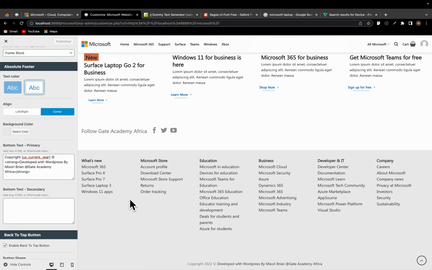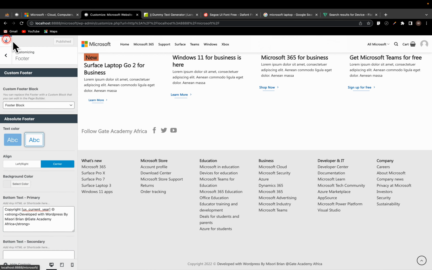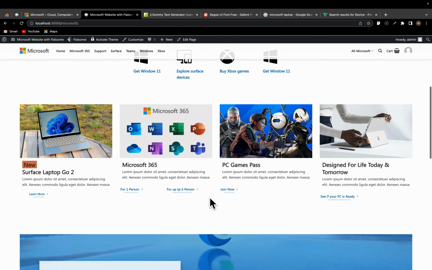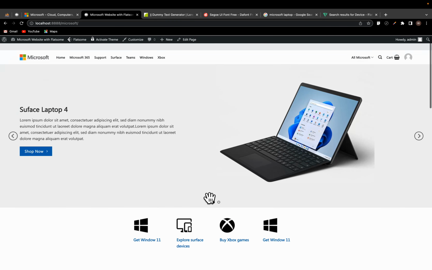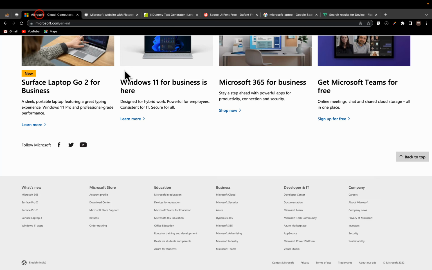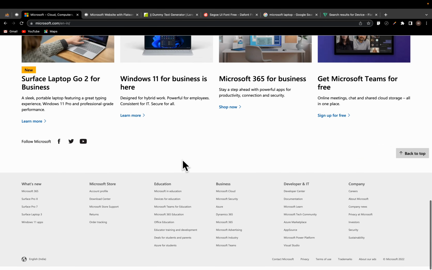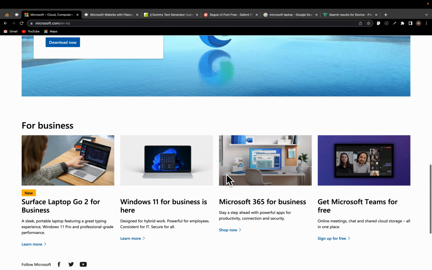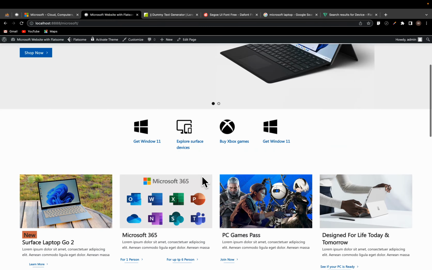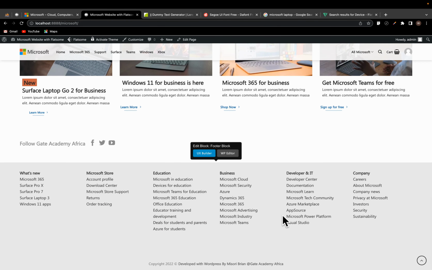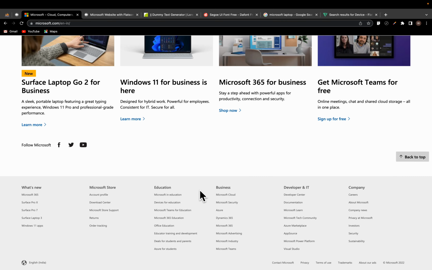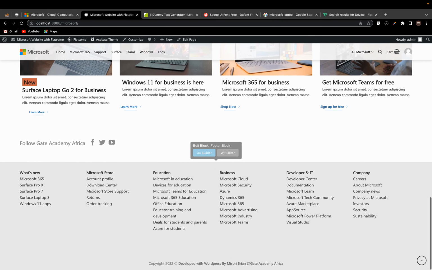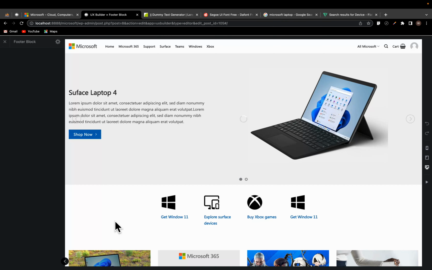And so there you have it. You can see that we've been able to achieve this seamless, beautiful design with Flatsome, and we've actually built the Microsoft website. I think we have one more thing to do. These menu items of ours are a little bit bigger than what is on the original website, so I think we can adjust that.